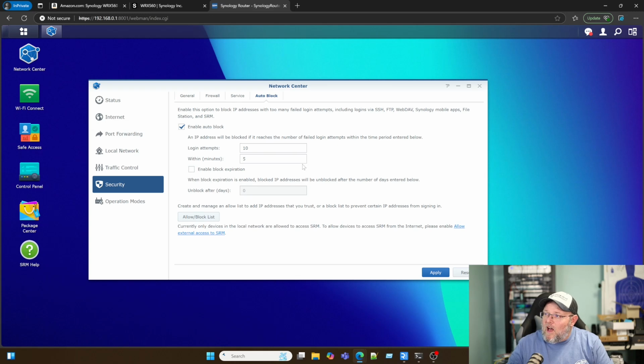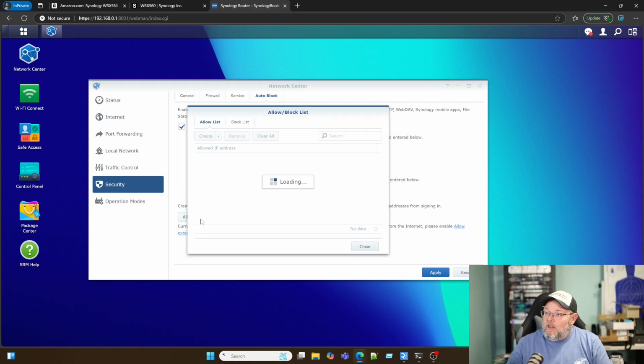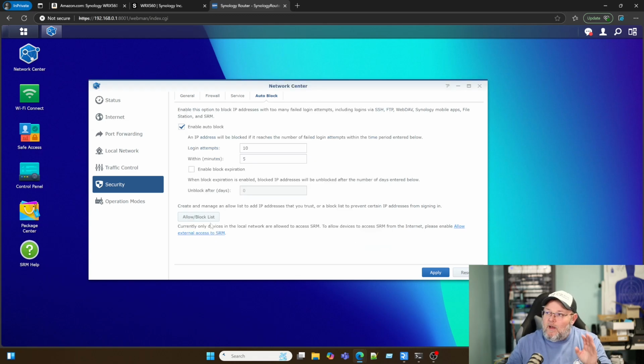Then we have auto block. So if someone tries to log in by default more than 10 times within 5 minutes, it will block that IP address from being able to access the router. And when we come in here, you can create an allowed list. You can create a block list. Now, if something gets blocked, it's going to show up in here automatically. You can come in here, you can remove it. Accidents do happen. I'm going to apply that real quick.